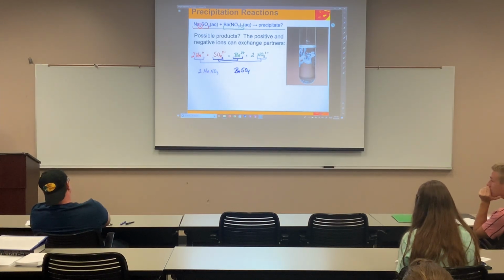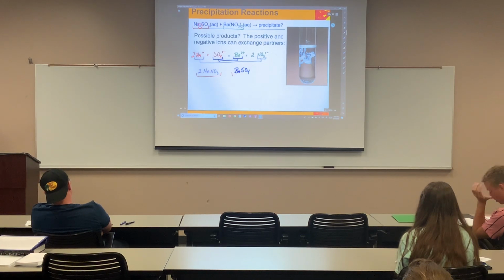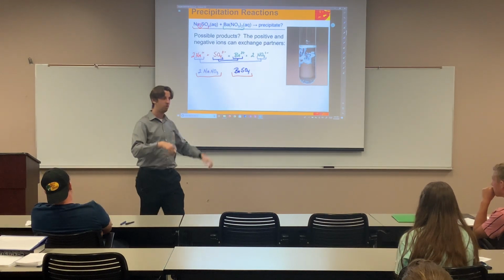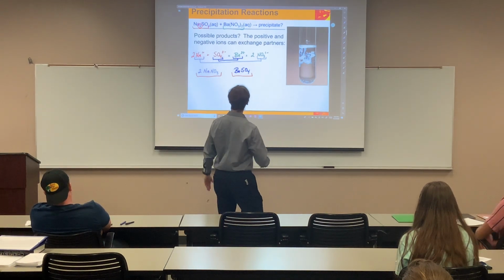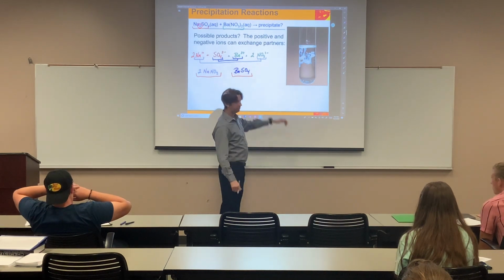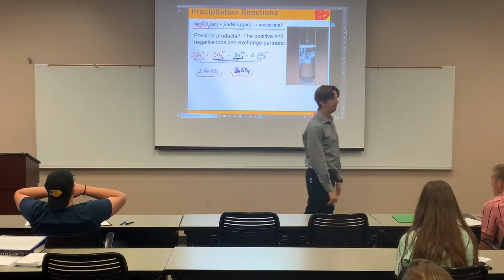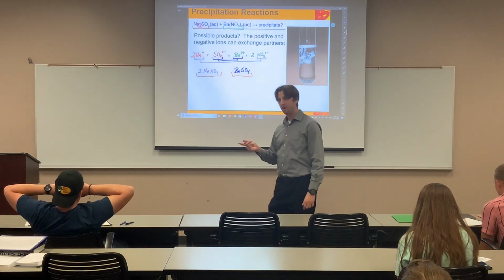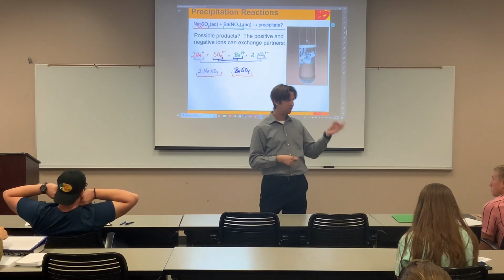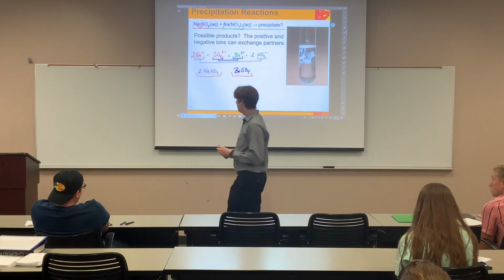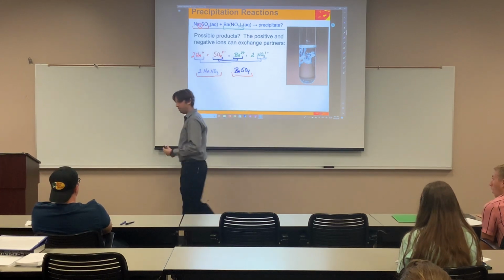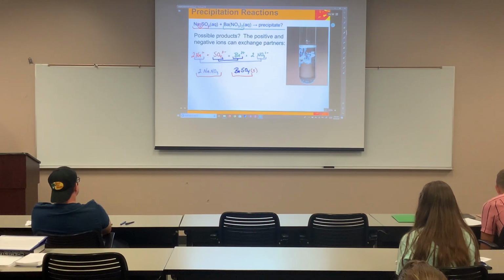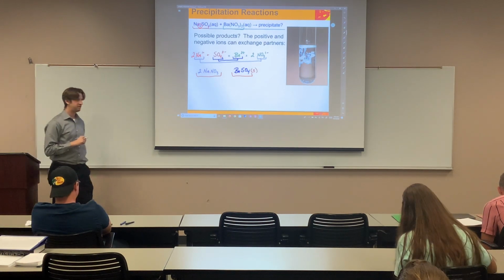Okay, so now we play the last game. We check if these are soluble or not. Well, we've got sodium, we've got nitrate, those are both rule number 1, so that's going to be soluble. We got barium and we got sulfate, right? What does our rule about sulfate say? Most sulfates are soluble, right? Except what? Calcium, strontium, and barium, right? So is this soluble? No. What does that mean? That means it will form a solid. It will form a precipitate.